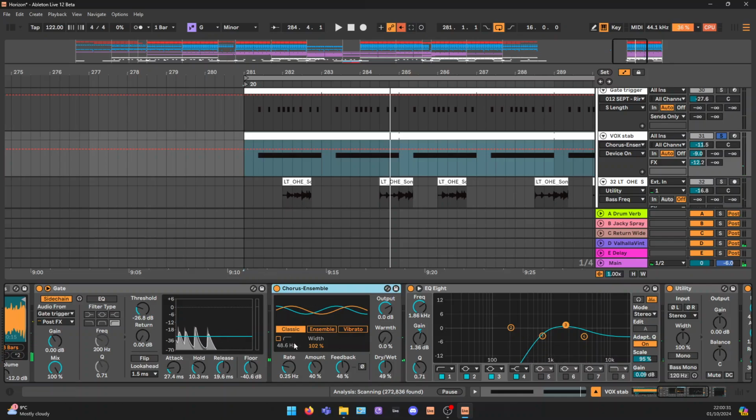So it creates movement in the track as well. The blue is the left channel, and the other line is the right channel. So they are slightly out of phase here.